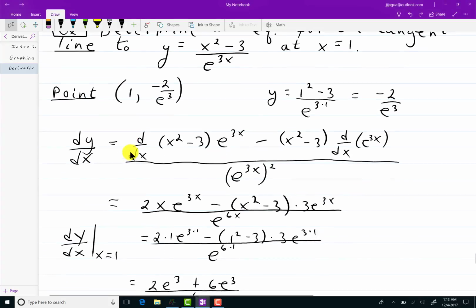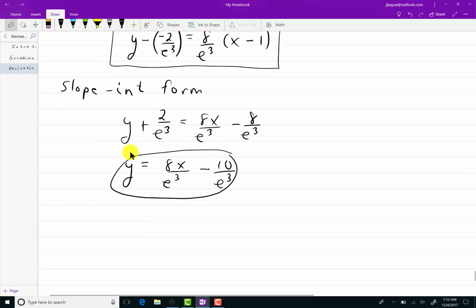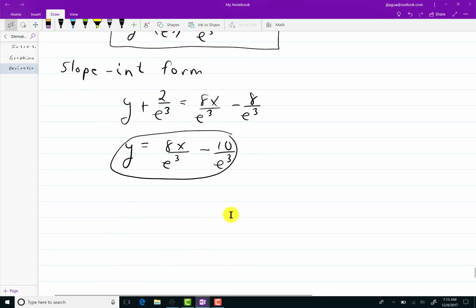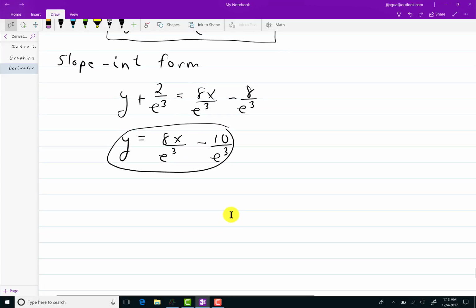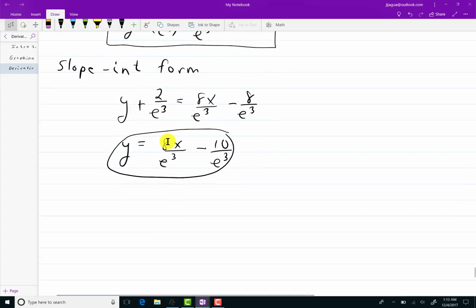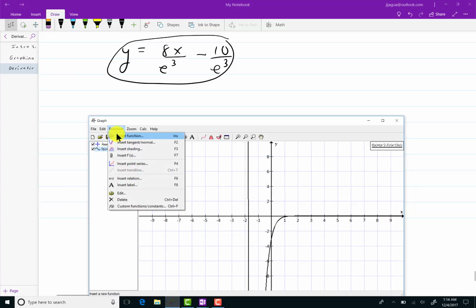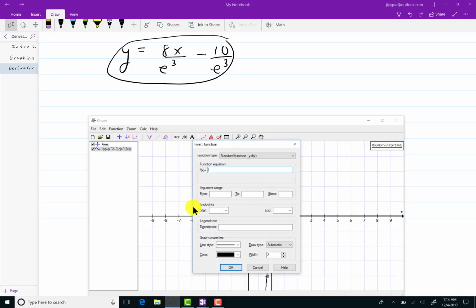Now in the same graph, I want to graph the tangent line that I found. And I need to put it in this format, just like you're probably most comfortable with. I'm not sure why that's the most comfortable format. For me, I like the other one because it shows the shifting up and to the right of the original function y equals mx. But whatever. Let's go ahead and throw that in the calculator for my second function. So I have 8x divided by e cubed, minus 10 divided by e cubed. Let's graph it. Right there it touches, when x is equal to 1.